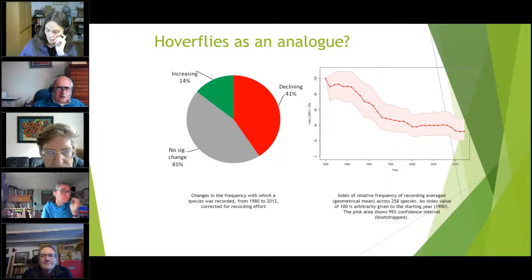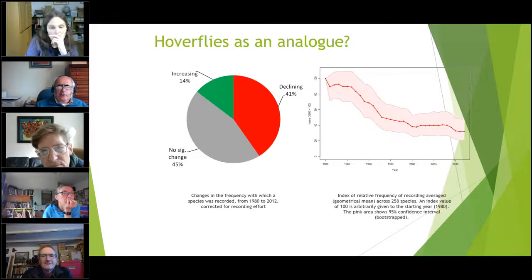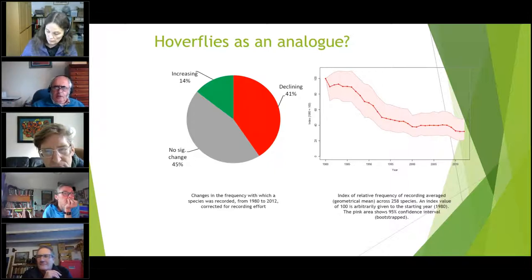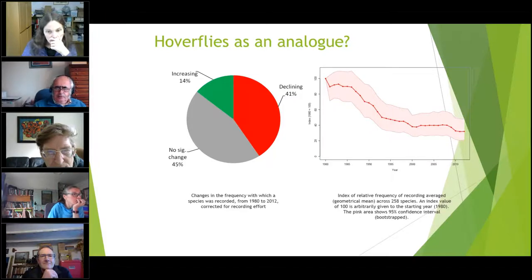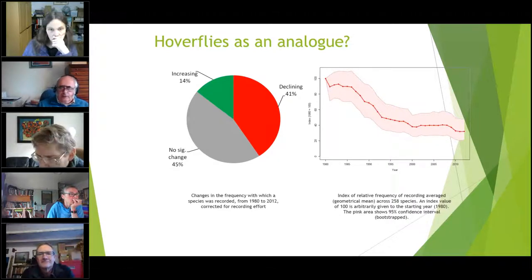As you can see from this particular slide, we're looking at declines in hoverflies. These have been predicted or established using the package Frescalo, which was written by Mark Hill and published in around about 2012. Stuart actually wrote an R package for it. So if anyone wants to play with Frescalo, they can do so. That's R Frescalo.